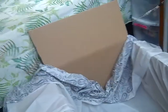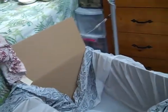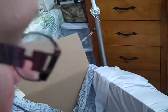So I'm going to lay little Miss Ivy Jane in there. Let me move my chair. Let me see what y'all can see. Sorry, ladies. Hold on. Let's position this a little bit better so that you're actually looking into it. Whoops. Stand by, ladies. That was not meant to happen. My camera totally flew off the tripod. Let's try this again, ladies. I'm just not getting a good position for in the box.